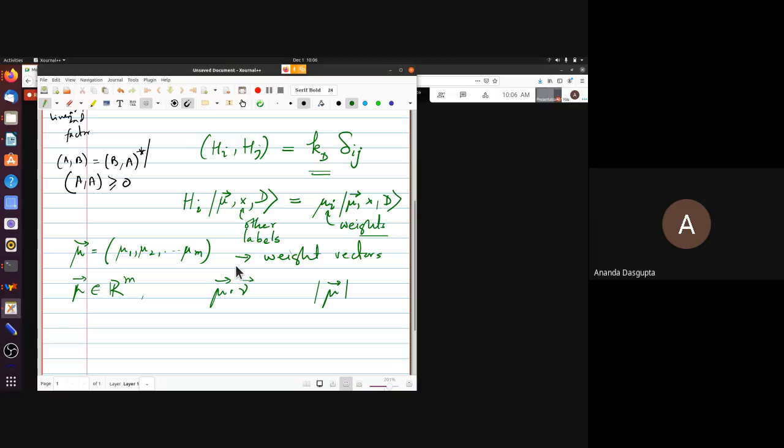Point number two is, on the other hand, for any given Lie algebra, there is a Cartan subalgebra which has m elements. That number is fixed. That's the rank of the Lie algebra. And corresponding to that, you have weight vectors, which are vectors in this m-dimensional vector space. So that's m-dimensional no matter which representation you're talking about. Corresponding to any given representation, there are specific vectors in that vector space which carry the simultaneous eigenvalues of the HIs.